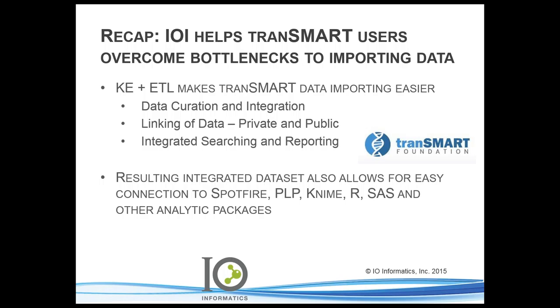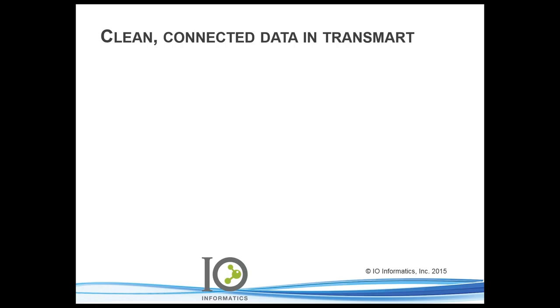We have an example here that may be very familiar to many of you. We've tried to pick a very simple case, but it really illustrates some of the problems that you may have encountered. Here on the left, you can see a couple of studies, and in particular, we have one where we have a data type gender with values of F and M, but look at the study down below. That study has sex with female and male, and this results in the problems that you see here in the graphs that are displayed, where really those should all be the same. As far as tranSMART's concerned, they're two different things, and we need to fix that. So that's what we're going to be looking at today.